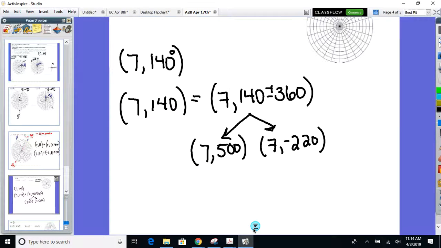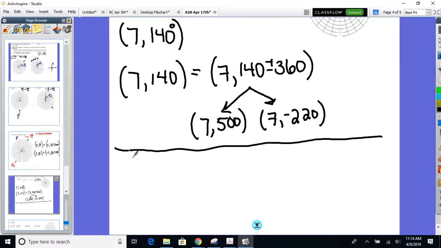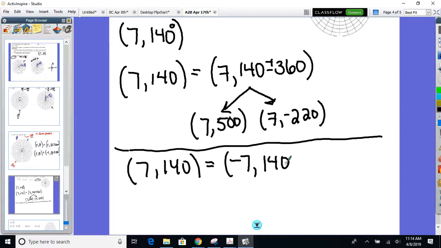All right, what if I wanted to make it negative now? Hold on. So let's say 140 now, same point as negative 7. Now what do I add and subtract to my angle if I'm going to make it negative? What was the rule you just wrote down on the previous? Add or subtract what? Not 360, but 180, because you go on the opposite side when you graph it. So give me 2 other points that are the same as well.